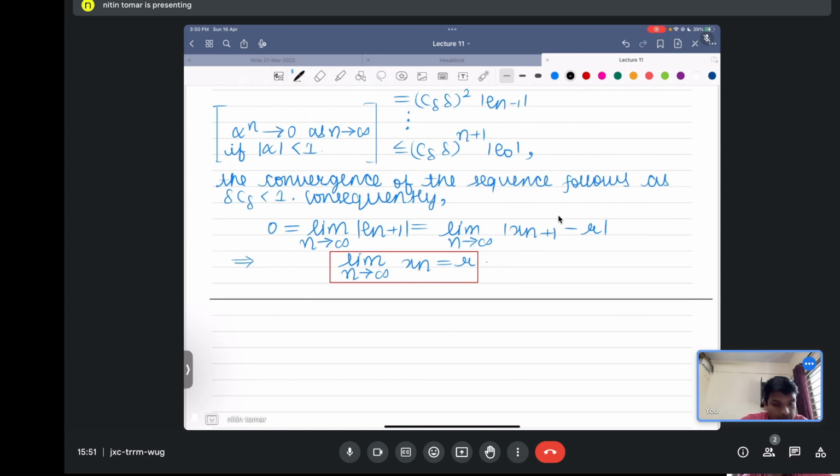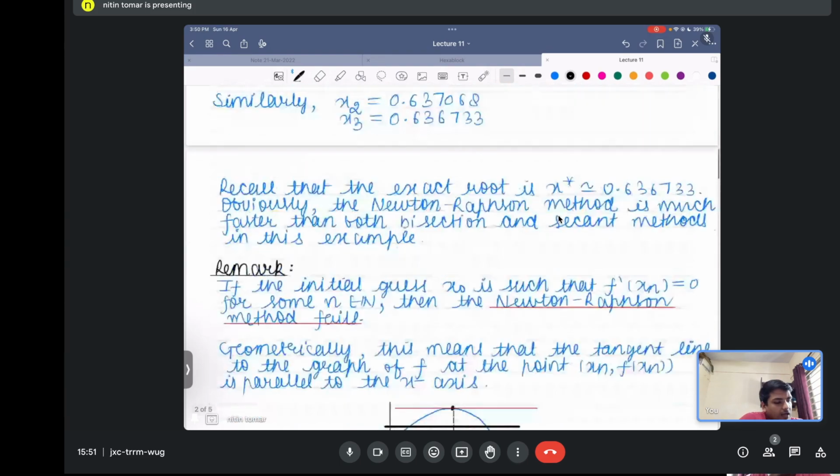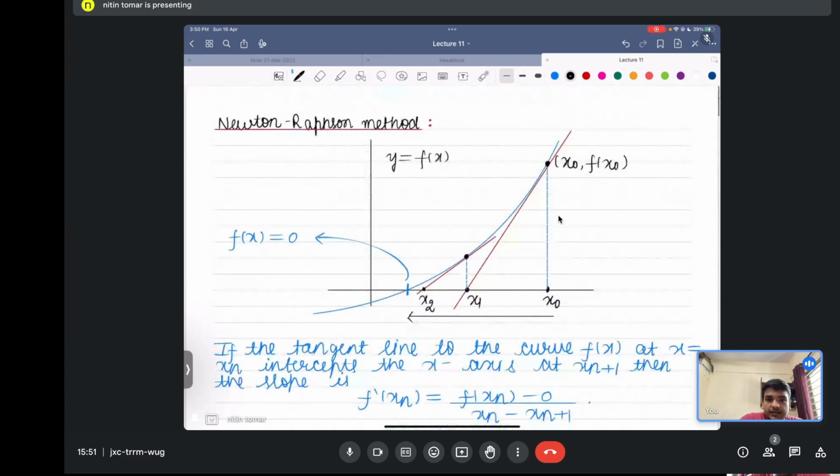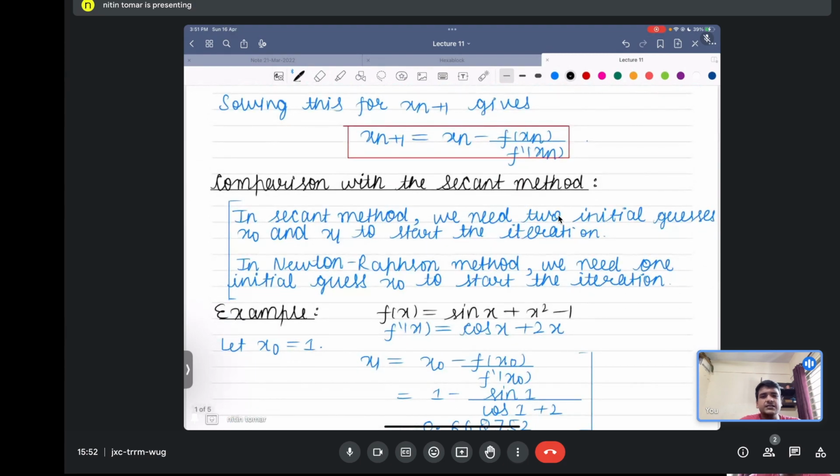So far, in the last tutorial session we discussed the geometric interpretation of Newton-Raphson method. We revisited that here for the sake of completeness of this lecture. We derived the formula and then we compared it with the secant method. The comparison is not very difficult to see. In the secant method we need 2 points as initial guesses, in Newton-Raphson we just need one. So it might be very tempting to believe that Newton-Raphson method works better.